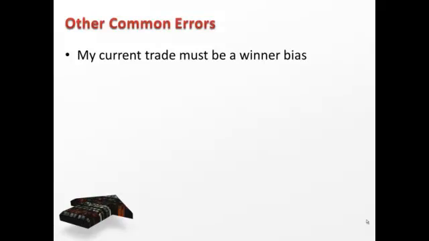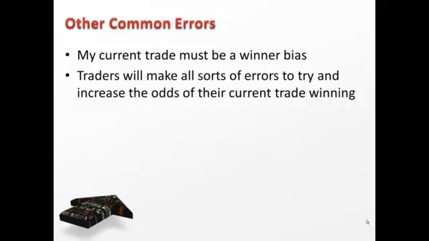And this is a real problem. This is a huge psychological hang-up. There is a tendency for people to want, or to try to make, I should say rather, their current trade be a winner. And even though they understand that there's going to be a series of winners and losers along the way, and it's going to be a mixture, and they've told themselves at the beginning they're fine with that, it doesn't change this natural tendency to want to make your current trade or your current investment work out.